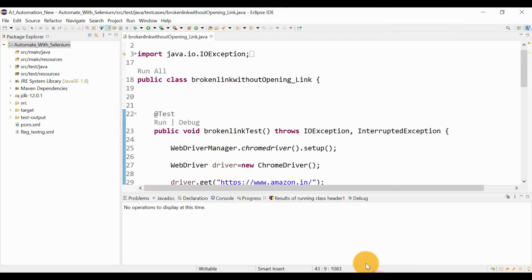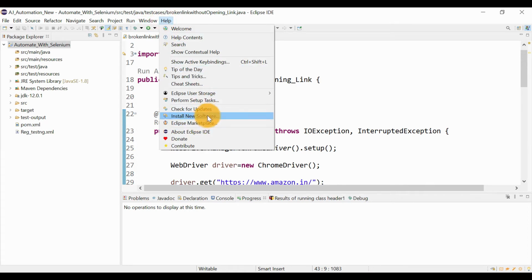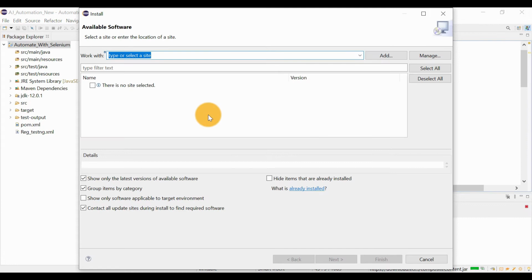Then go to your Eclipse, go to Help and then Install New Software. Help and Install New Software.